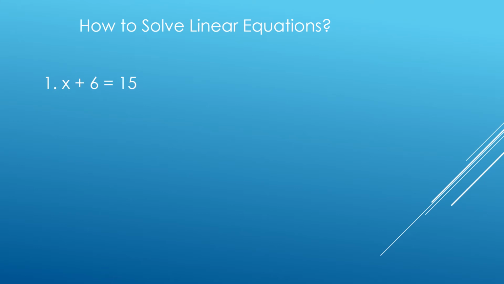Now, if this is the given equation, that is very simple, we can easily find the value of x. When we say solving the linear equation, it means that we are going to find the value of x that, once we add 6 to it, the answer is 15. So it's easy, right? Simply, 9 plus 6 is equal to 15, which means that the value of x is 9.